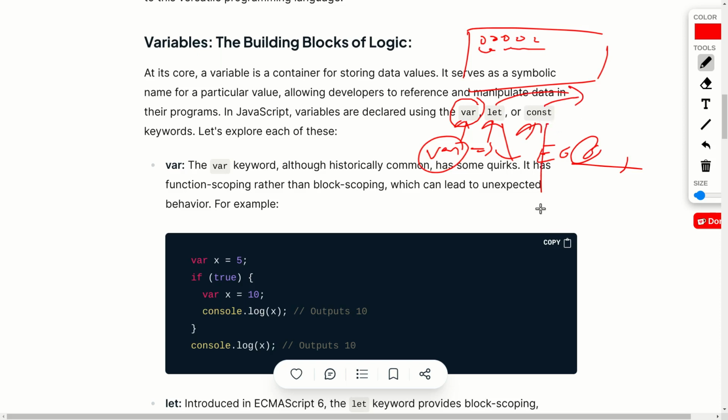In a simple way, const refers to values we don't want to change, and let refers to values we want to manipulate or change again and again. These are the common differences, but there are many more, and we will talk about them in further videos.